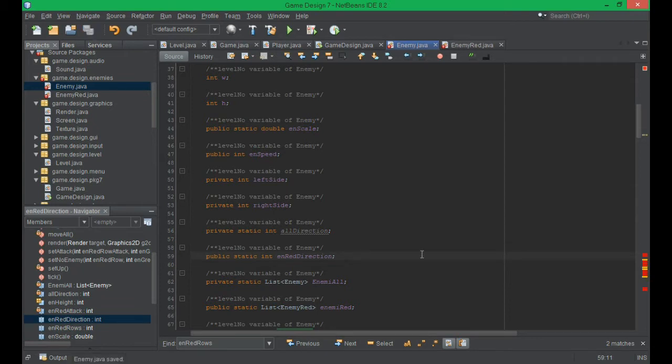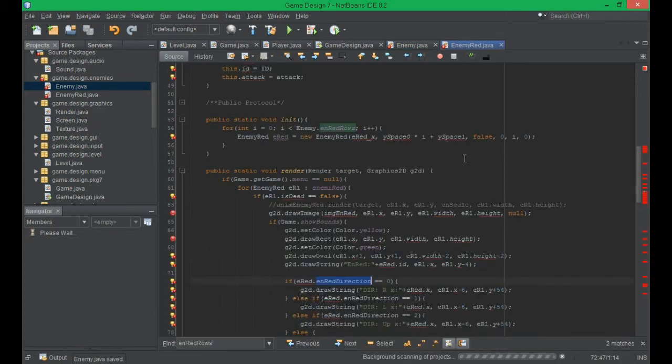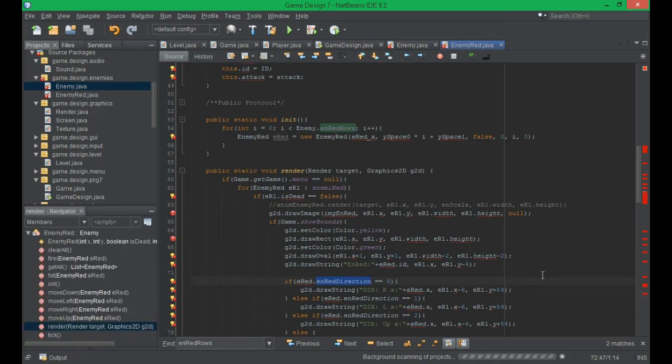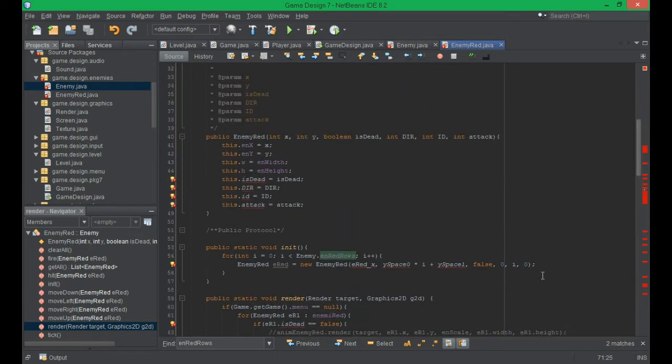Save. And that's another error out of the way.